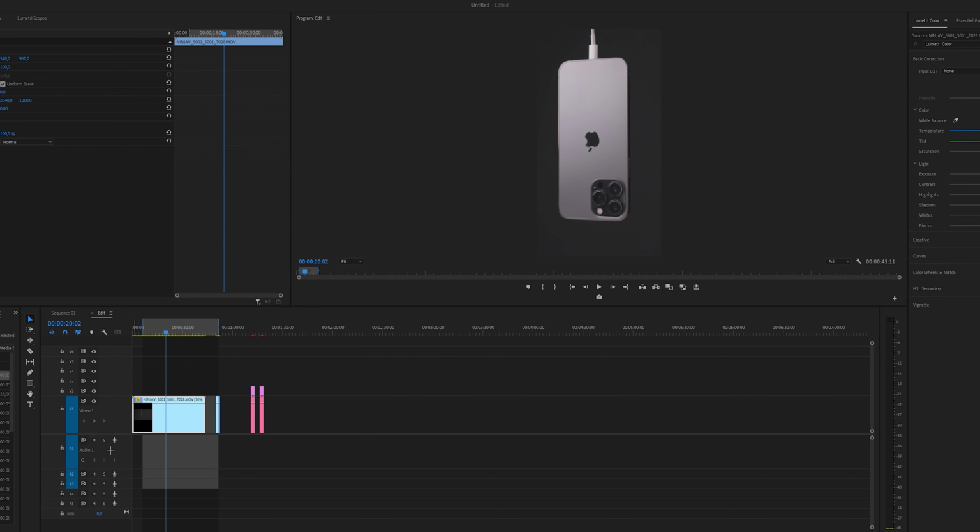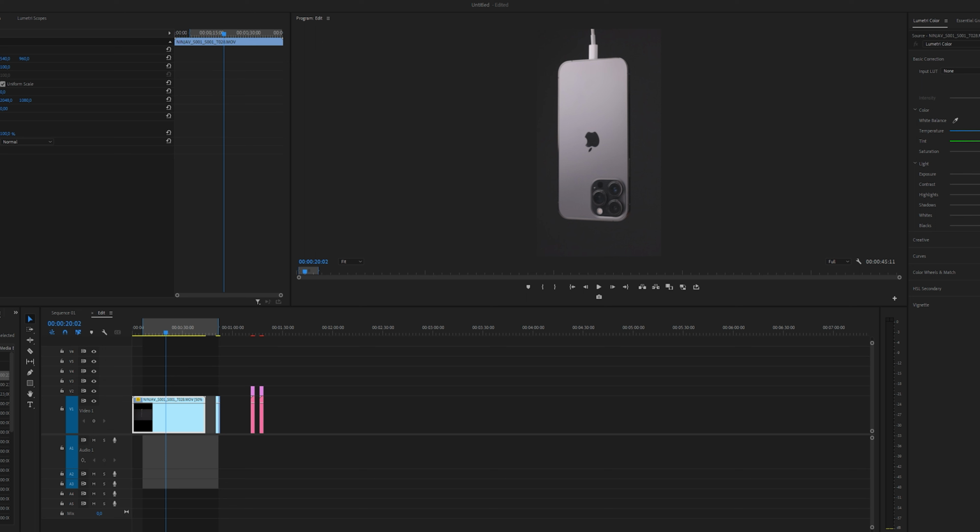So first of all, we are going to dive straight into our program. What I'm going to be working on, as you saw, is an iPhone clip, and basically I'm going to be showing you how to remove a cable or anything that you don't want in your shot to create this almost floating effect. So we're going to go straight into our program, opened up here. We've got our raw clips here.